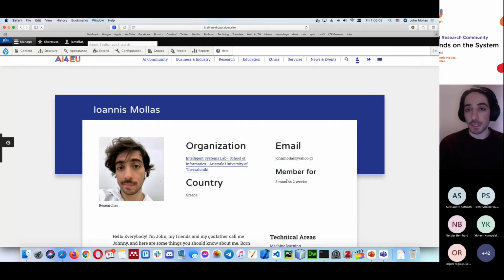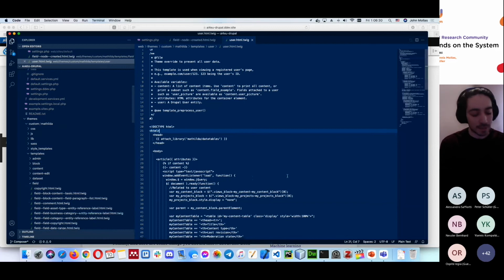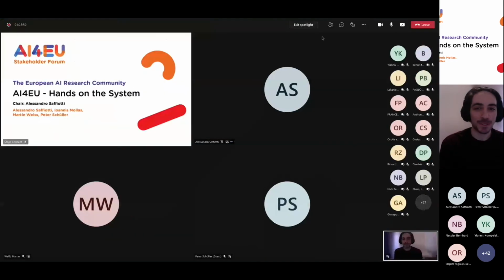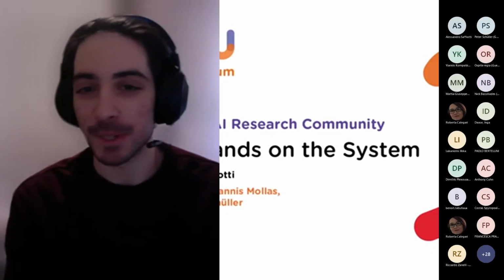So I've done my changes, and the next step would have been to push this commit to GitLab, and then ask a team member to review it and merge it to the main branch. So this is the process. It's pretty easy to make changes to the layout. However, you may also need to play with the backend code. But that's a story we are going to tell you if you become a part of our team in the future. So that's all from me. Back to Alessandro.